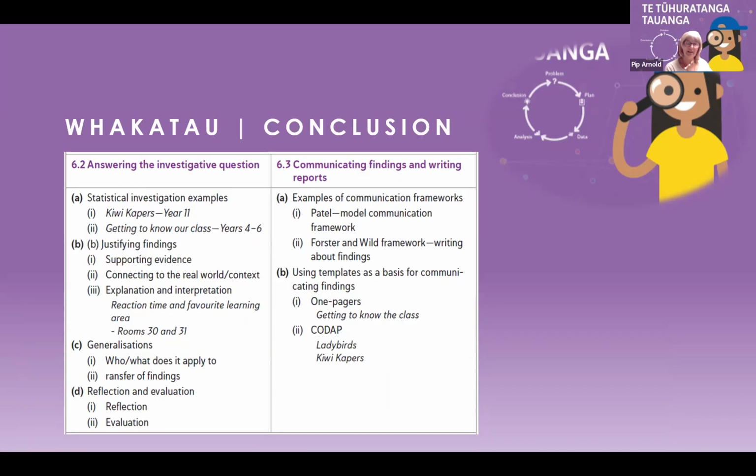So the first part is answering the investigative question. That's what we're doing when we finish the cycle, and then communicating findings and writing reports. And we'll look at that a little bit more. We can talk about that briefly later at the end. Okay, so that's the chapters as they are.